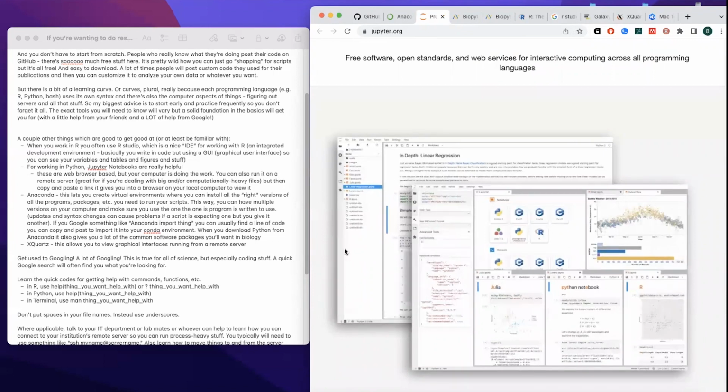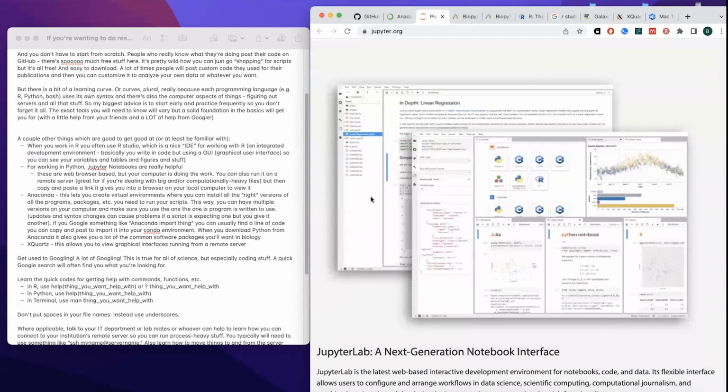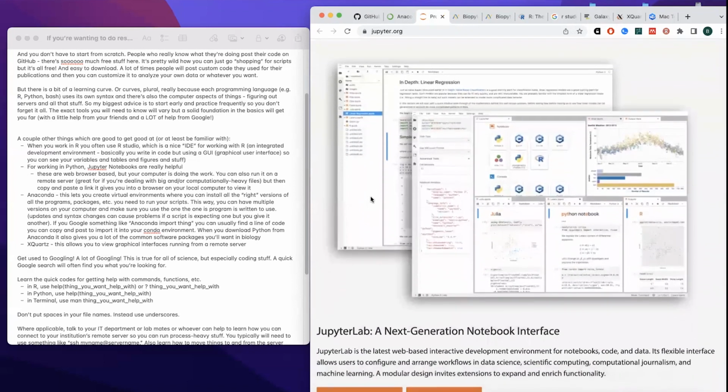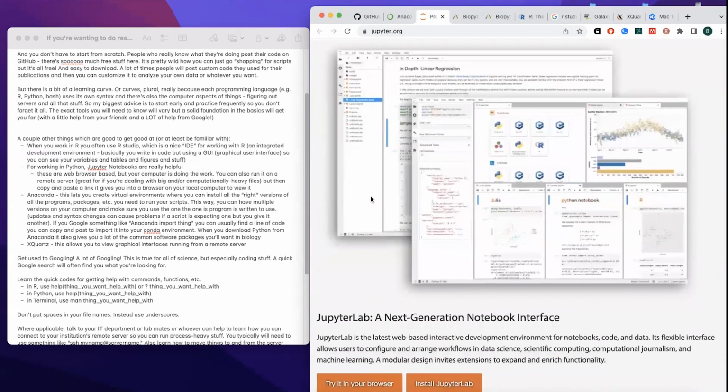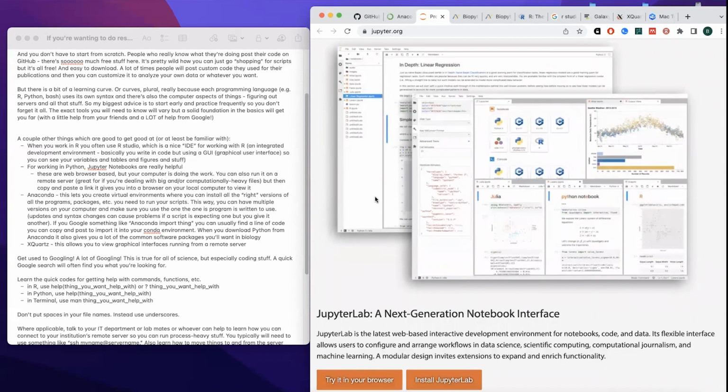I was first introduced to these when I did a computational biology boot camp in my first year of grad school, and I learned a ton then. Unfortunately, I haven't retained all of what I learned, but I remembered a lot of it, including how helpful these notebooks are.